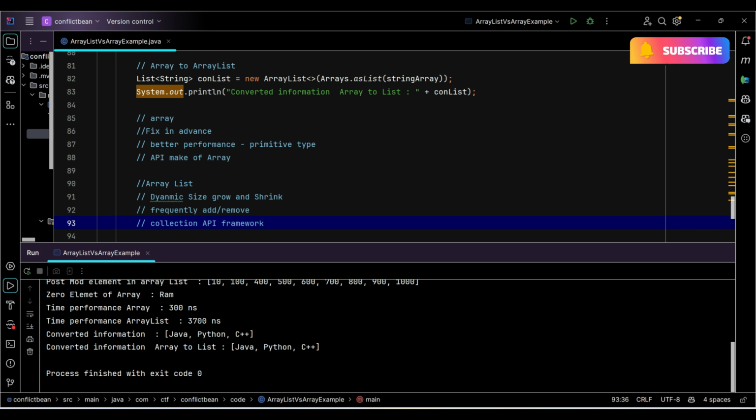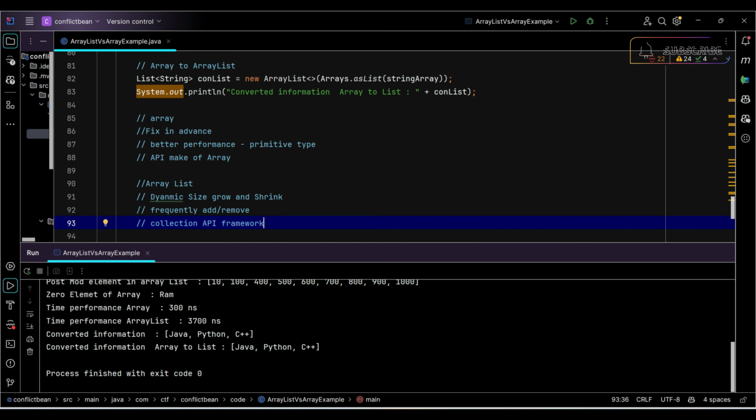So I hope I was able to explain in depth, at a very minute level, what an array is, what the different operations you can do are, what an array list is, and what the different set of operations you can do are.